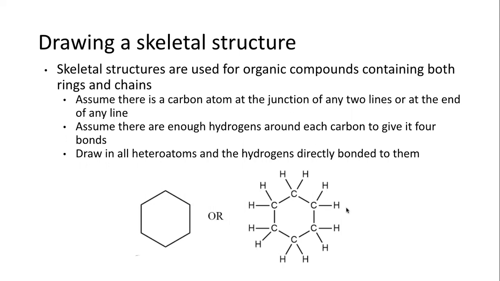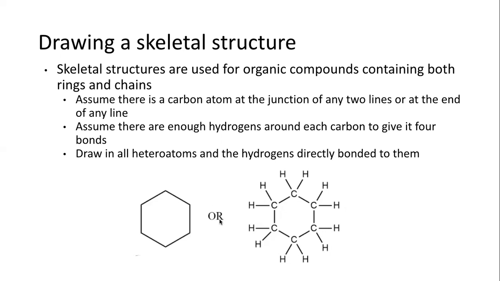So we're looking at that molecule again, cyclohexane, and this is the Lewis structure of cyclohexane. To draw a skeletal structure, we're going to take out the symbols for the atoms. So this is kind of the opposite of the condensed structure, where in the condensed structure, we took out the lines and we left in the symbols. In this example, we take out the symbols and we leave in the lines, except for the hydrogens.